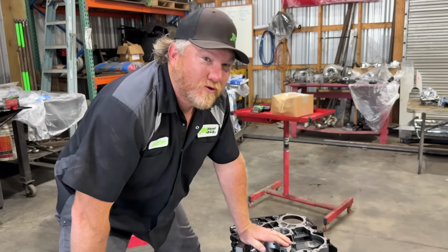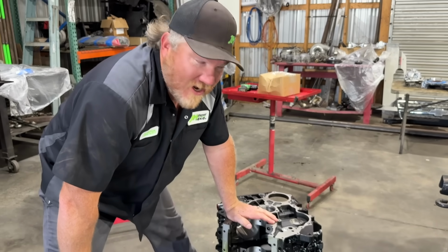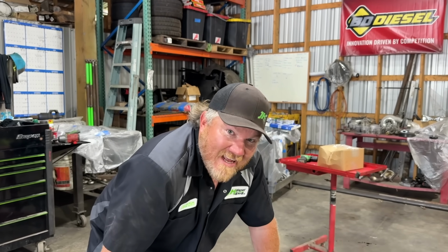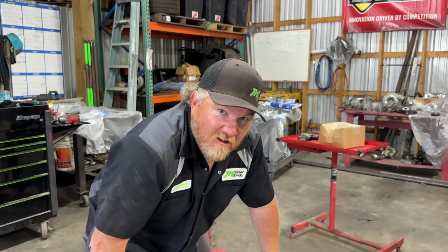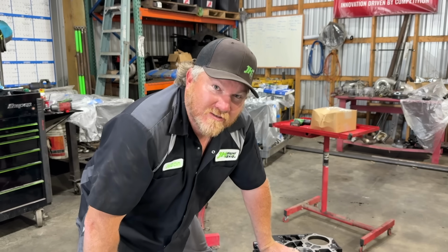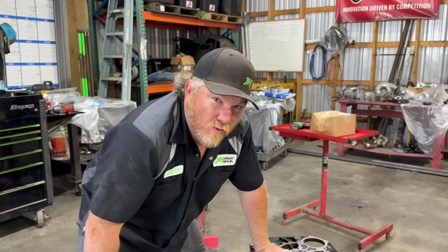We just have to basically bolt our rotating assembly in it, bolt our heads on it, turbo, injectors, everything else, and put it in this truck in about 2 days so we can be going to Ultimate Callout Challenge. Not a big deal at all. I mean, that's a very easy task for us, right? Yeah, 2 days is 48 hours. It's a full work week. It's a full work week, plus overtime.